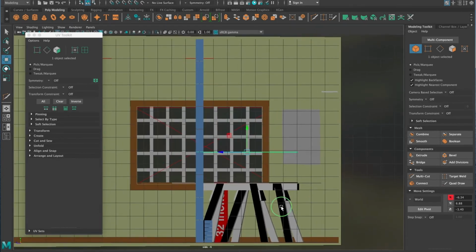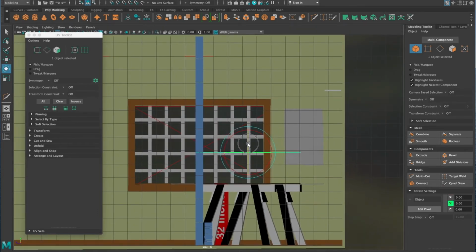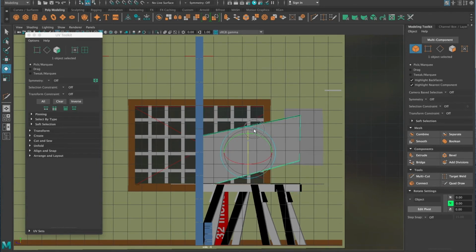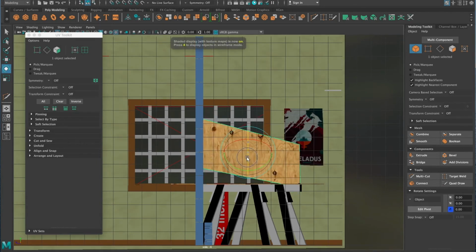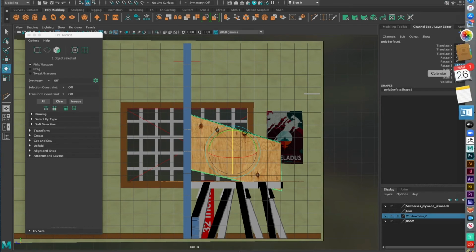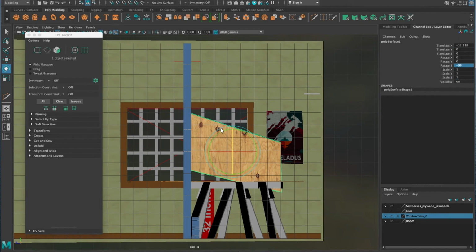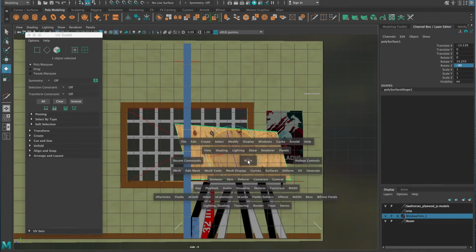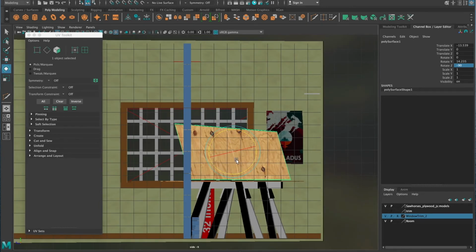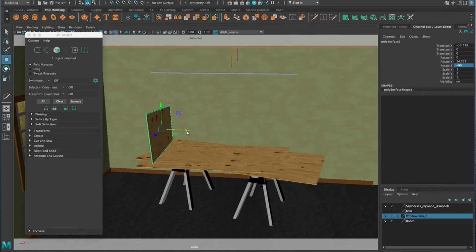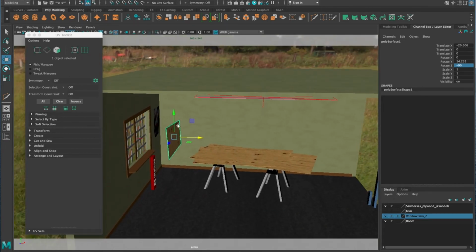And again, if I go to my side view here, I might find it a little easier to manipulate this thing where I can actually see it. And if I go to my channel box, I should be able to see if I do -90 here, I'll get that thing flat. And then maybe I just want to tip this down like that. Then go back over here. Oops. Into this view and just lean it against the wall, something like that.